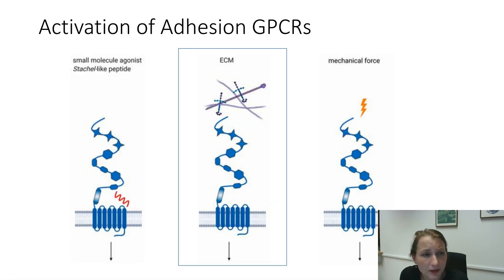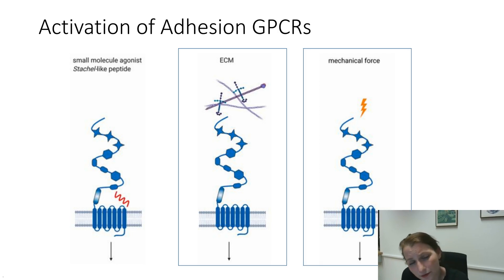So now we come to the next part: how can extracellular matrix molecules induce activation? As I already said, they are not just interacting — they can actually lead to signal production in the cell. And often enough, when we talk about ECM molecule activation, we also have to talk about mechanical force activation, because somehow that ECM molecule needs to be introduced to act as a signal, and the force needs to be translated to the receptor. So it seems obvious that these two things should go hand in hand.